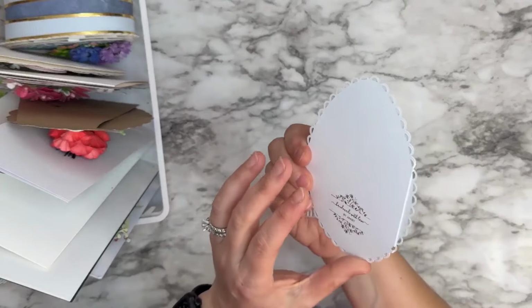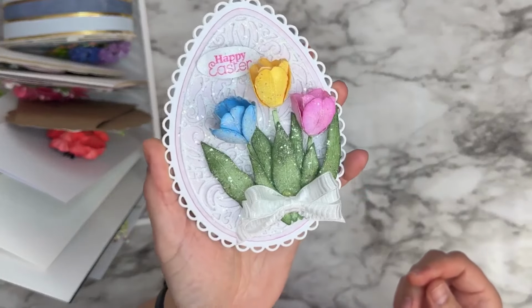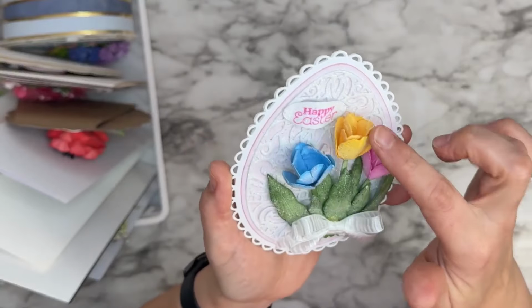But this one comes from Janet. Look at all that sparkle. Oh my goodness, I just love it. Love it, love it, love it. Tulip flowers right here.